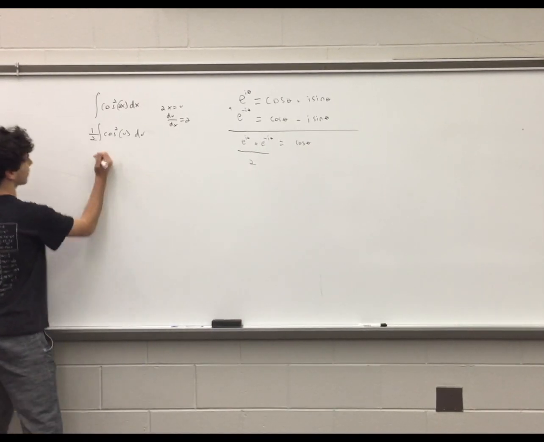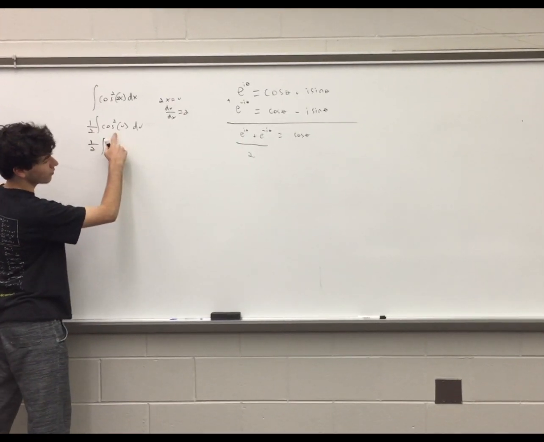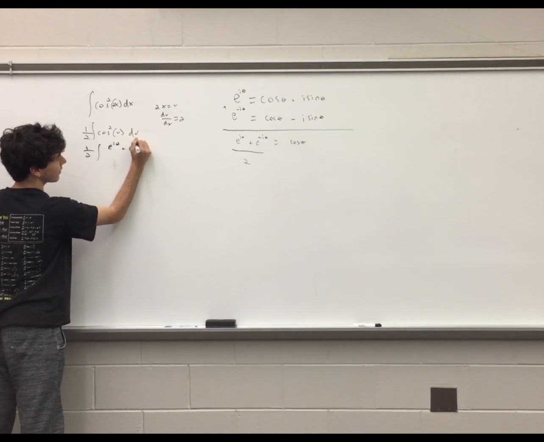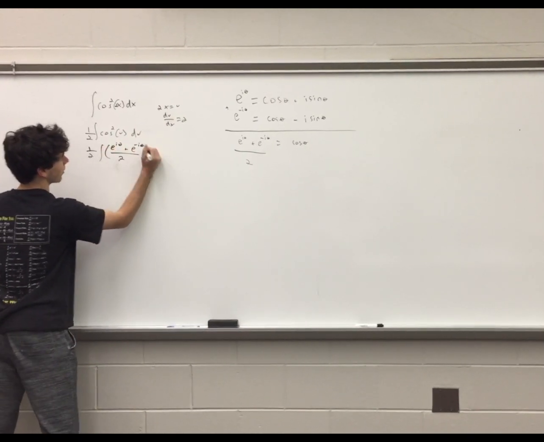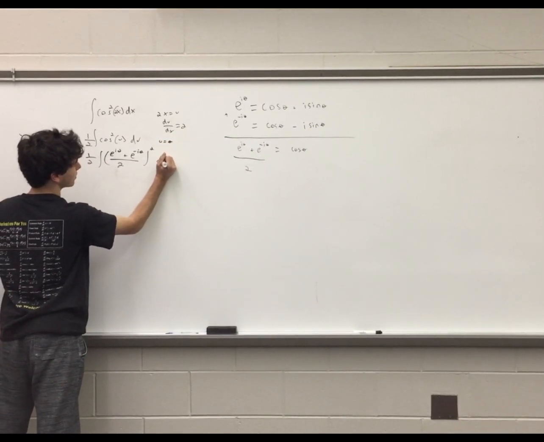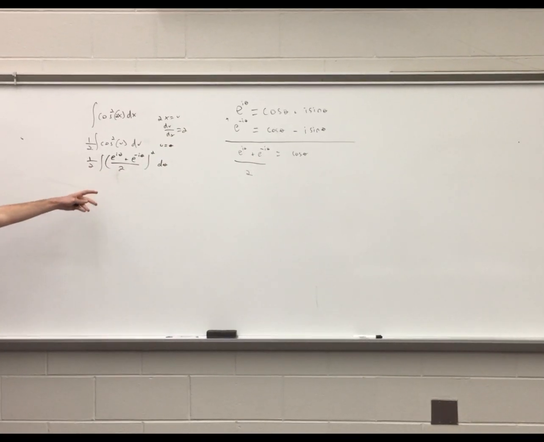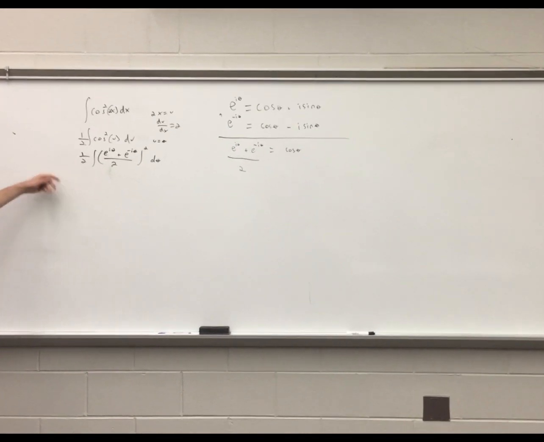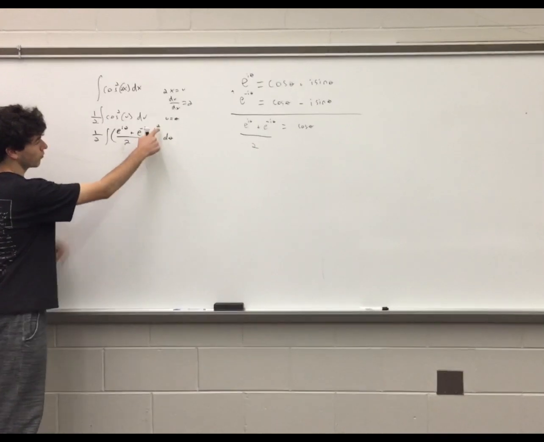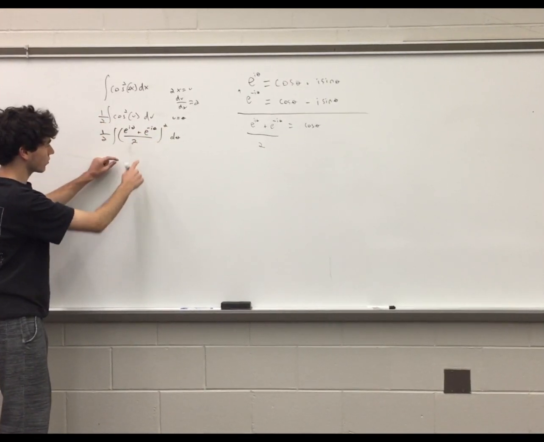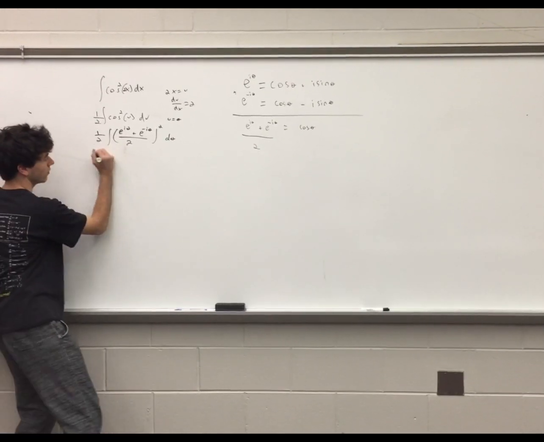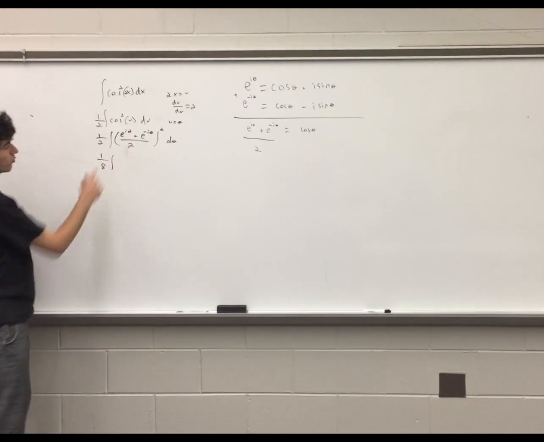Now we can come back to the integral and substitute it in. It's just this thing squared: e to the i theta plus e to the negative i theta, all over 2, squared. And we could just say u equals theta. It's just a change of variable, but the variables are the same thing, so it doesn't matter; we could call it whatever we want. Then the top is being squared and the bottom is being squared. 2 squared is 4, so we can bring a fourth out of the integral, and a fourth times a half is an eighth. So we'll get an eighth times the integral of the numerator squared.